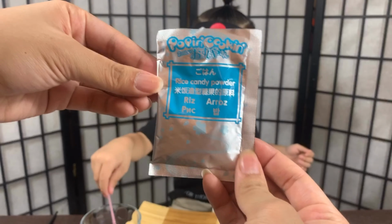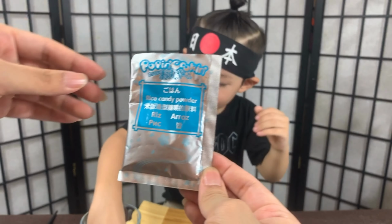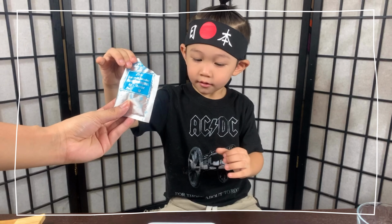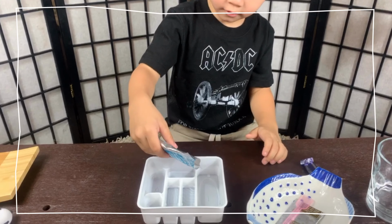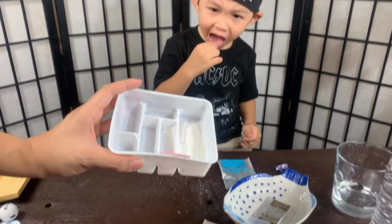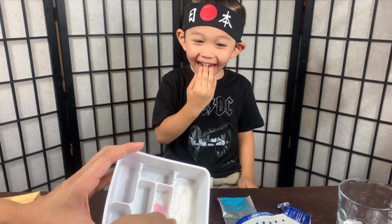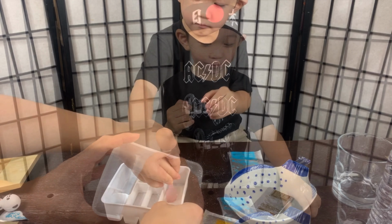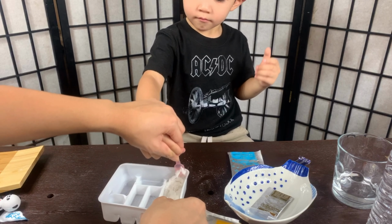So we're gonna open up the Popin Cookin rice candy powder. You're gonna take this and you're gonna put it inside here, okay? Ready? Yep, pour it all in. Are you eating it? No, don't eat it yet. What does it taste like? Candy. Is it yummy? Yes. Okay. Mix it all up. This is gonna be your rice, okay?